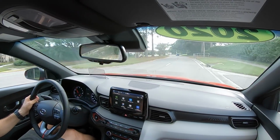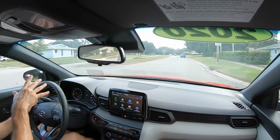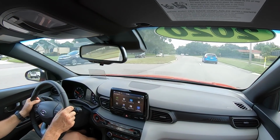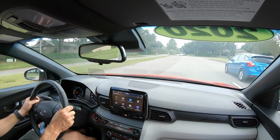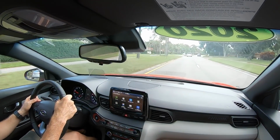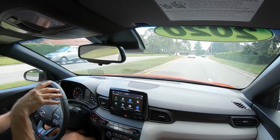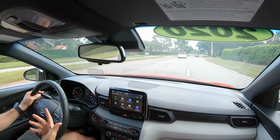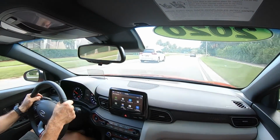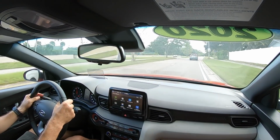I'm gonna go ahead and put it into sport mode, which is gonna actually change some of the parameters of the running of the engine, the feel of the steering. The steering, I'm telling you, as soon as I put it into sport mode, I can feel the weight. It increases just a little bit, nothing too bad. You're not gonna get Popeye forearms, but it does have a little extra weight to help you feel engaged with those front wheels. Because remember, front wheel drive car, it's driving the car, but it's also steering as well. It's good to have that balanced feedback. But let me drop it down a gear on the throttle.